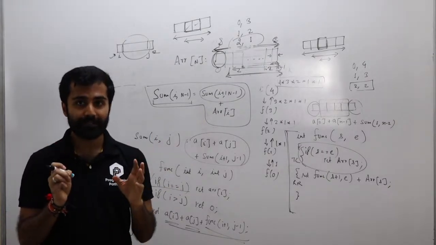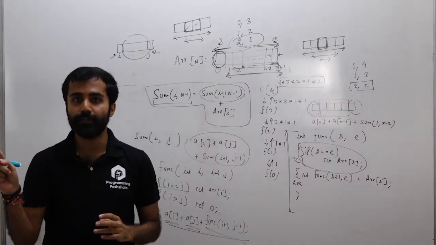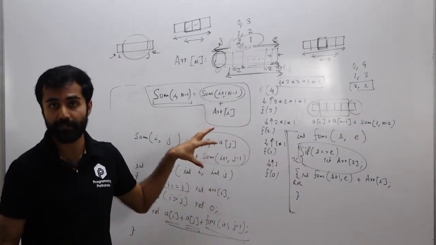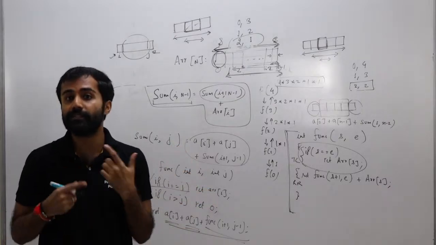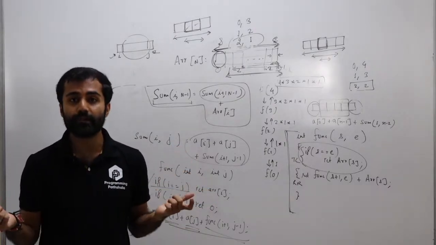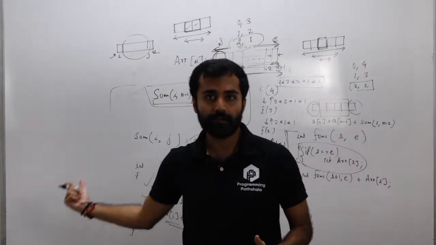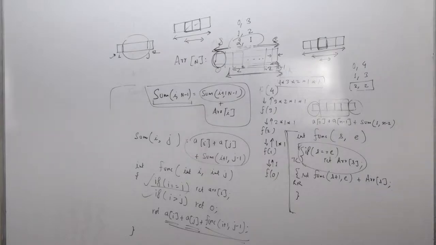So I want to connect so many dots over here. The first thing that I told you was, the moment you change your recurrence relation for the same question, your code changes and your termination condition changes. And as a consequence of that, you can even end up having multiple termination conditions, like the case over here. Does that make sense? How many of you completely follow me on this part?